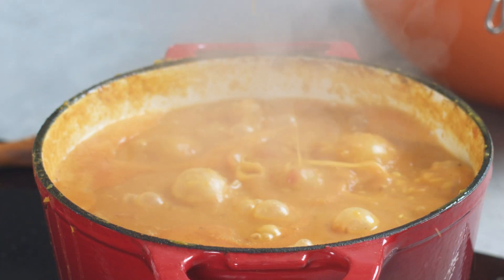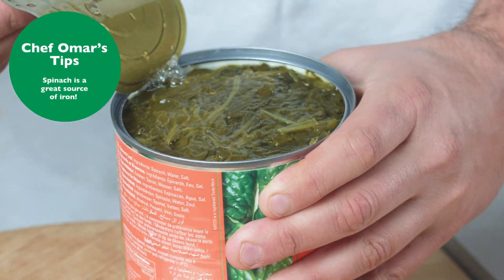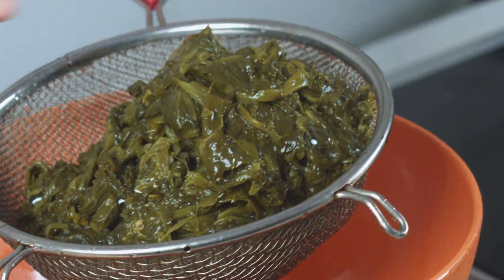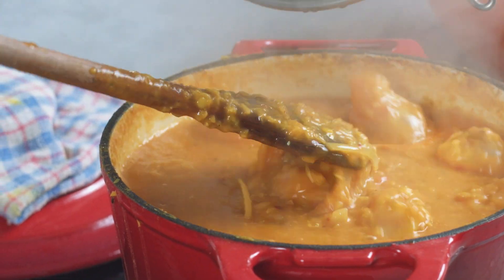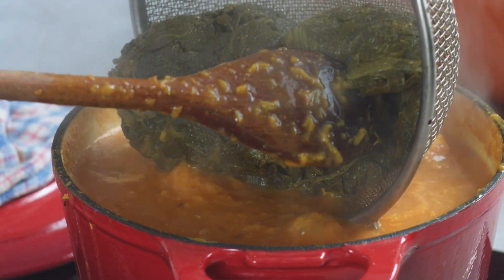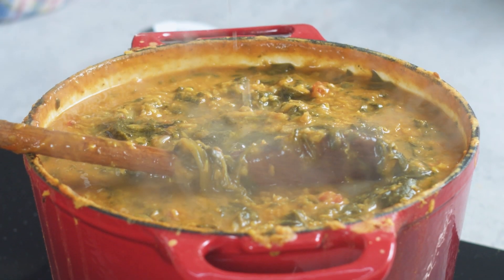Let's check these lentils. Now time for the spinach — such a versatile ingredient, you can use it in so many recipes. I'm just going to drain it from the water it comes in, then make a little pressure with your hand to make sure all the water drains down. Add the spinach carefully — don't burn yourself — and we're going to simmer it for two last minutes. Now I'm going to finish it off with a little bit of zesty lemon juice.